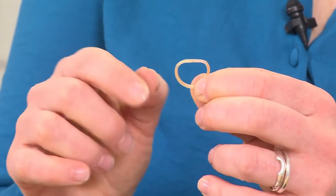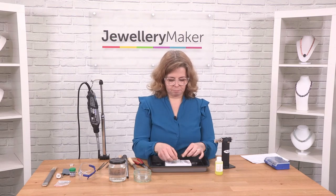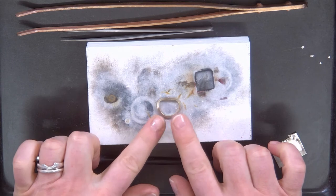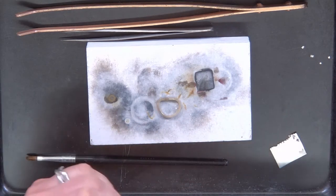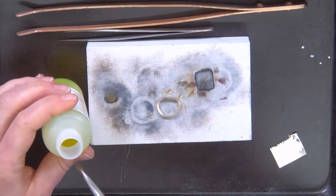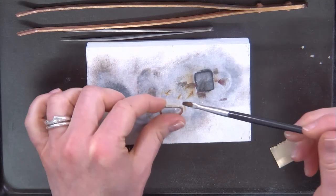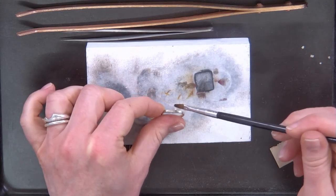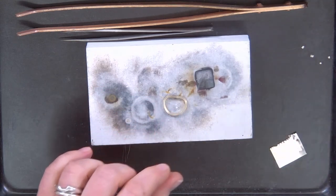So I'm about to solder that and I'll show you what flame we use for that next. Setting up to solder — I've got my good join. I'm going to add some flux to that. I'm using liquid flux, but you can use borax or gel flux, or you can use solder paste which is pre-mixed with flux and solder in it. Put your flux on the join area.